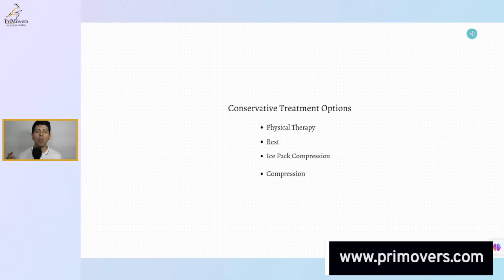Now, what do we do here at PriMovers? PriMovers is an online pain and performance rehab solution platform where we provide injury prevention programs to help you recover. The programs are designed for you for 8 weeks, 12 weeks, so that you start working on the root cause of your problem, and slowly and gradually you can fix it for the long term, and you realize what are the things which you need to be working on.